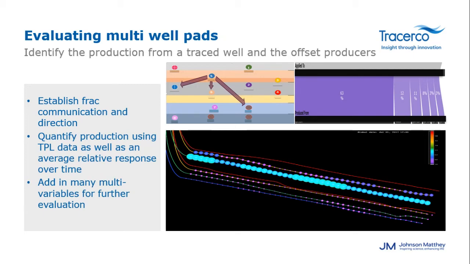The quantification of phase production is critical to understanding multiple variables and the relationship between well to well. The slide presents 3 separate ways to look at data that need to be considered when evaluating best practices. The video shows how water communication can change over time, and the percentage recovered relative to the injection well is in the purple plot above. The gun barrel view shows another look at how the fracture communicates outwards and downwards.